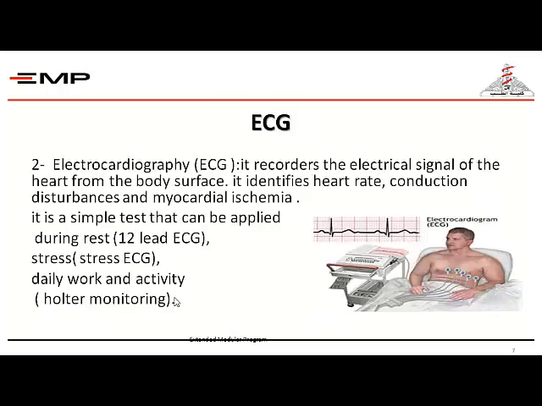The second non-invasive test is the ECG or the electrocardiograph, where it records the electrical signal of the heart from the body surface. It identifies the heart rate, the conduction disturbances, and myocardial ischemia. It's a simple test that can be applied during rest, which is called 12-lead ECG, as seen in the image. Stress ECG, where you stress the heart by some sort of treadmill or bicycle, and monitoring or recording the ECG during daily work and activity and during sleep, which is called Holter monitoring.